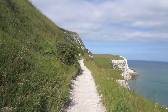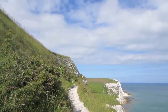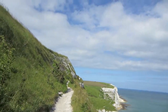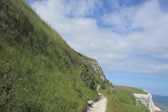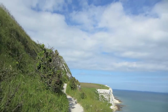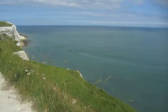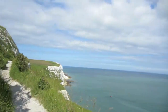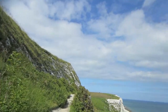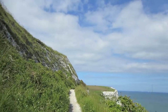We've left John's parents back at the visitor centre. We had a cup of tea, basically afternoon tea, and they were starting to feel a bit tired. I think John's dad got overexcited, but he really enjoyed himself. The wind is quite breezy up here, so it takes your breath away a bit. We are literally, guys, on the edge of the cliff. Look, see? John's parents are having more tea at the visitor centre while we're having a little walk, and it's absolutely stunning.